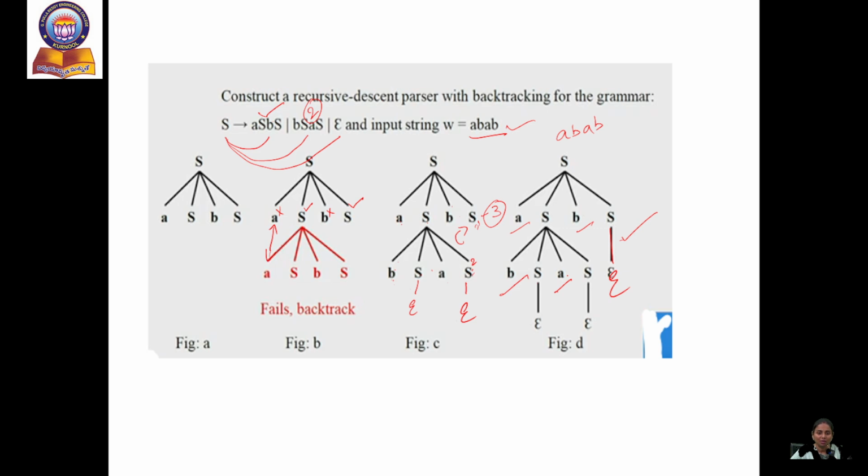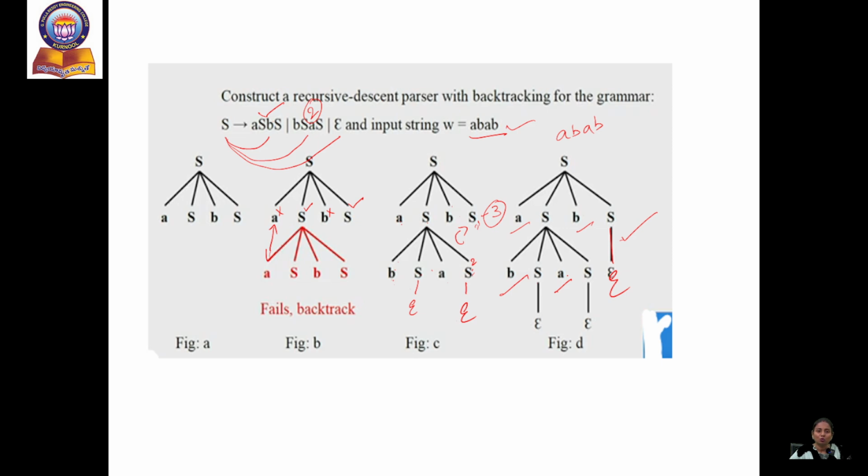If it does not match, then again it has to follow backtracking and apply the second production. If it matches, it's okay. If it does not match, again it goes for backtracking. Like that for each and every non-terminal, however many productions there are, every time it starts with the first production and keeps on checking each and every production, which consumes much time for the construction of a parse tree.